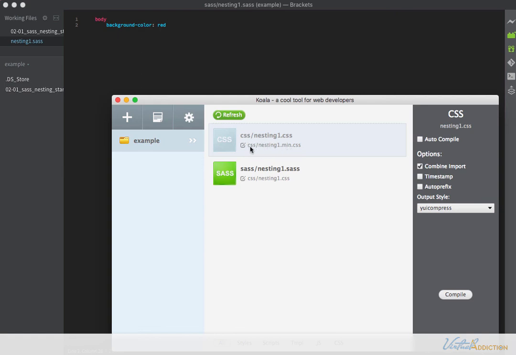You can also see that underneath the CSS file, there is a path as well. And this has to do with when we are all finished with our project, we might want to create a minified version. The minified version by default is going to be created in the same CSS folder. It's going to be the exact same name with the addition of the .min at the end. If I click on my CSS file, I'll have the option to turn on auto compile. I don't want to create the minified version currently. We'll do that later on, so I'm just going to leave this unchecked, and I'll just deal with my Sass file and it'll just write to the regular CSS file for now.